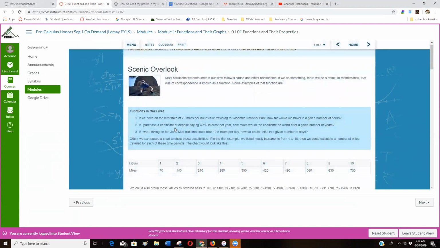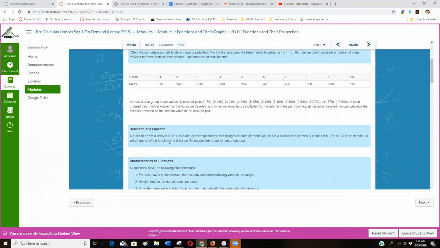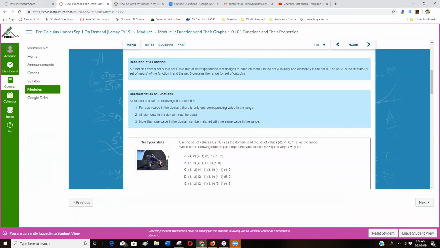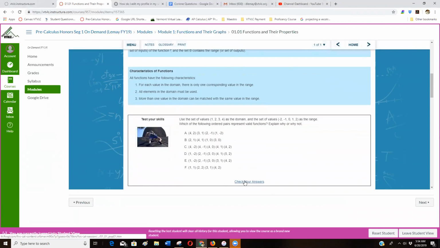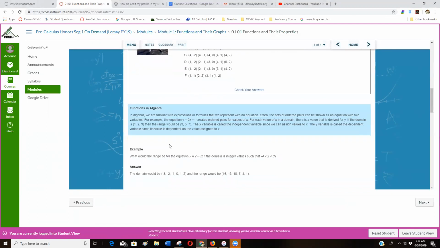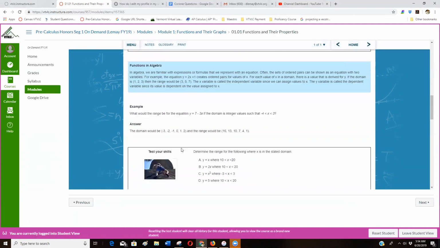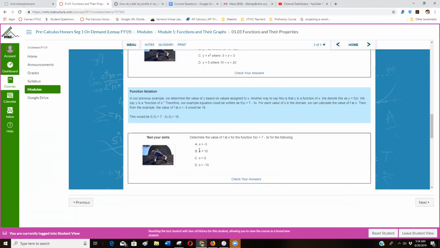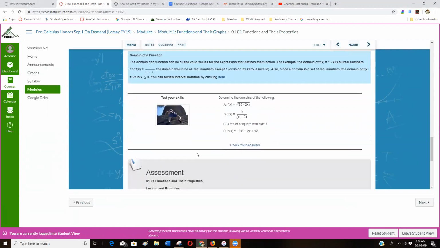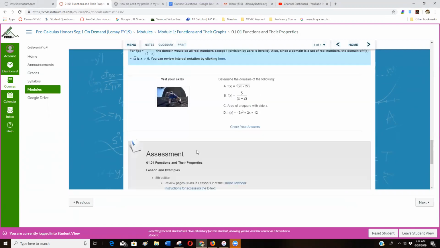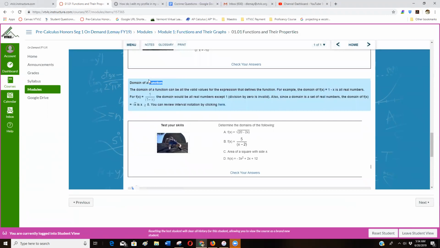it's a lot of text. It works you through some examples, some definitions, gives you some things to try. You can check your answers, and then there's some more things to try, check your answers, and repeat and talk about it. And then if you need some video, you can certainly go search for it in Khan Academy.